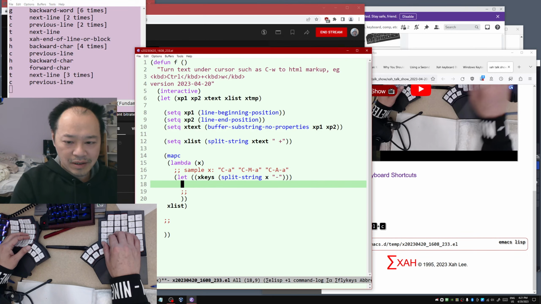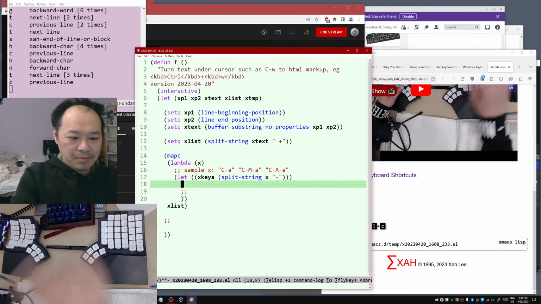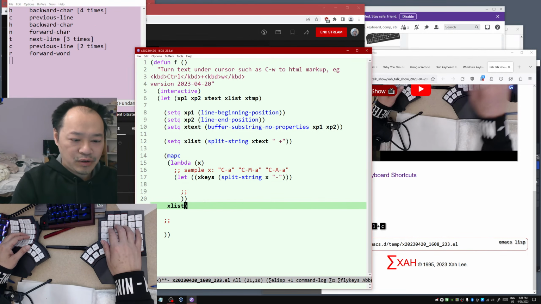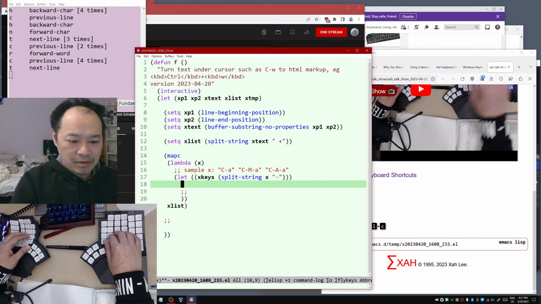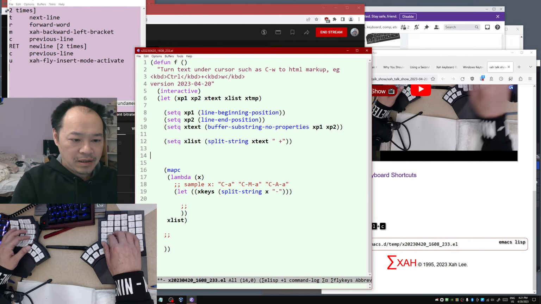What we do now is let's just add the keyboard tag. Okay, so for each key, before we do this map, let's say delete region.